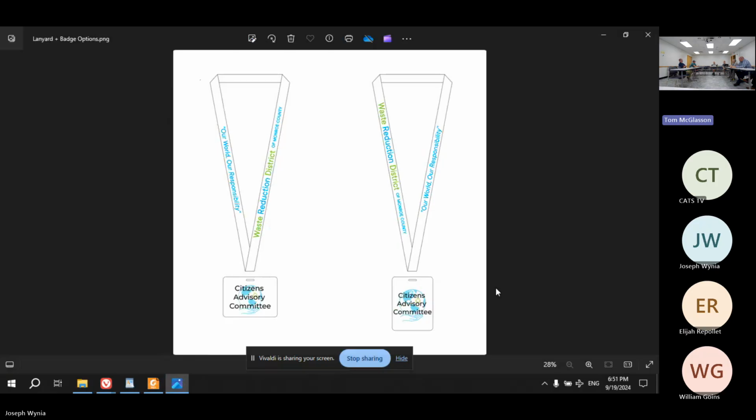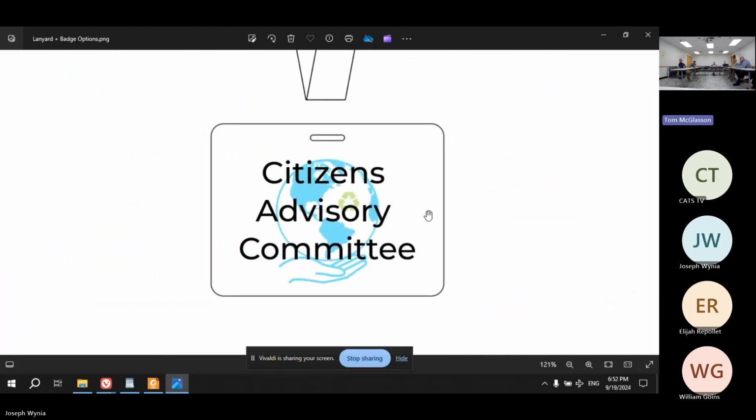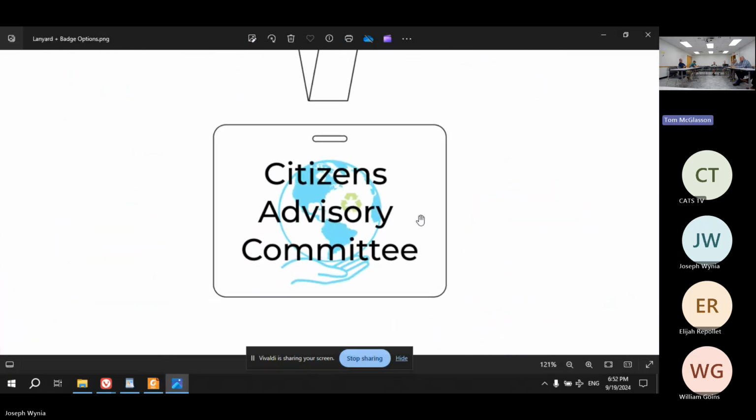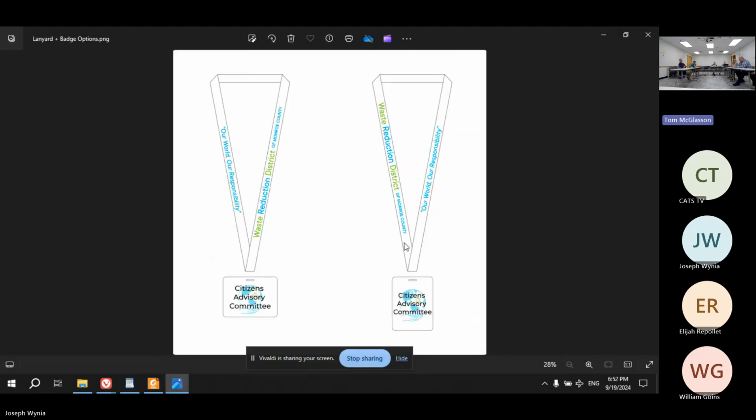And those are the badges with the materials that you feel are the best? Yeah, they were just cardboard, unlaminated, surface printed. So that was what I thought would be something biodegradable, but also pretty hardy. And I maybe will try to zoom in enough so you can see it. Yeah, it shows up. I was envisioning just having the badge look roughly like that, where it's the logo without the text on the background, and just the Citizen Advisory Committee in the foreground.